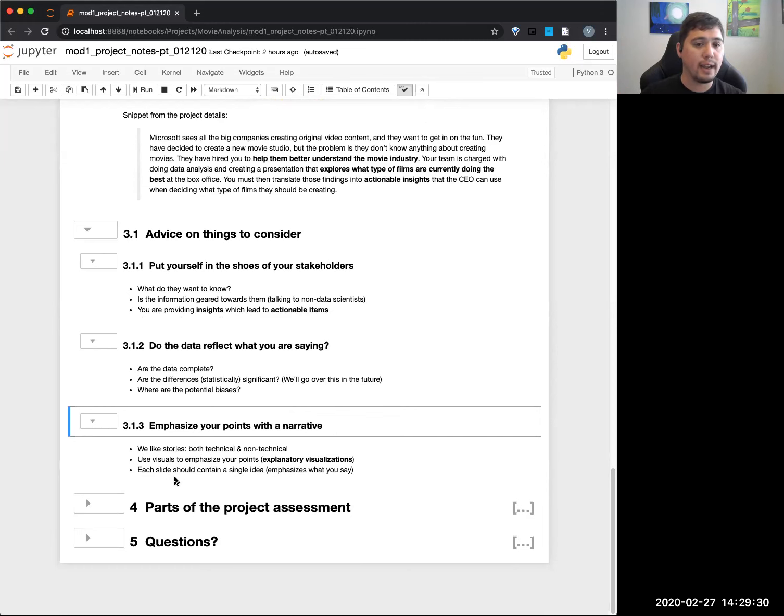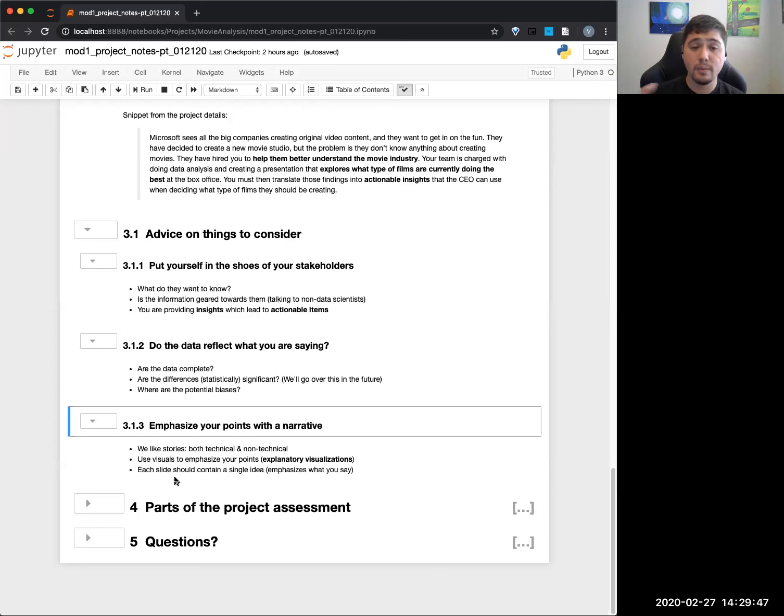That's your narrative. You don't want to say, these are the results, this is where we got the data, and this is what we found. You want to make it a coherent whole. You want to lead them along the journey of what you're talking about and what kind of insights you have. Okay, does that make sense to people?